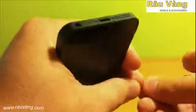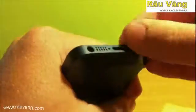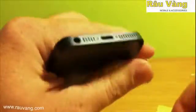Put back in your two pentalobe screws. And once both those screws are back in, you're done.